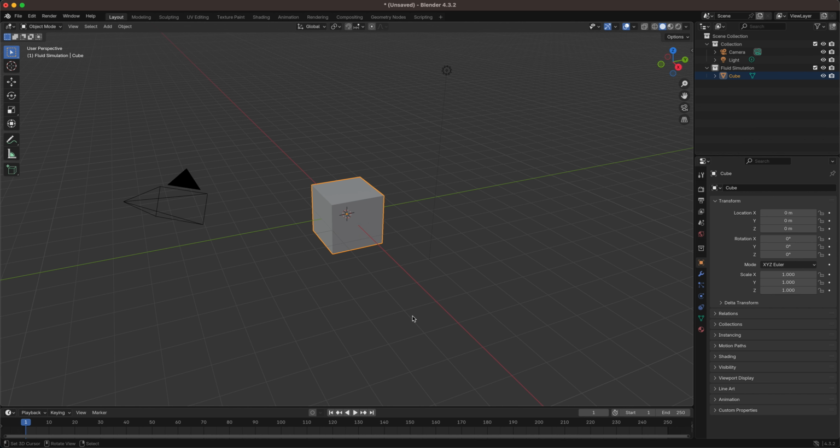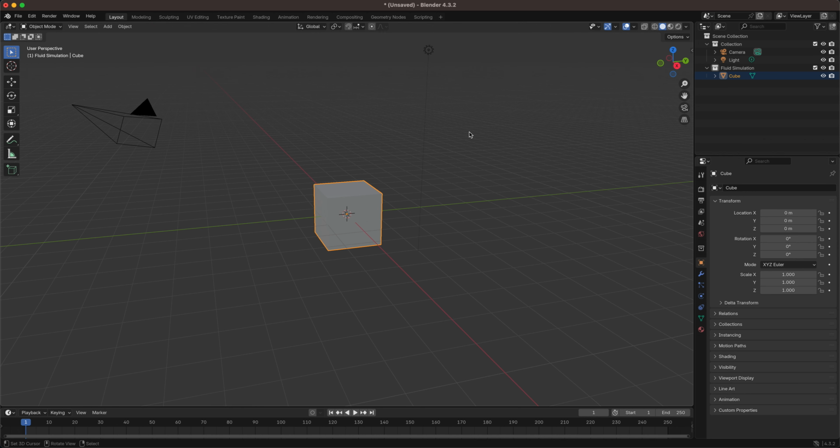Hello everyone, I'm going to be going over how to work with different types of fluid physics simulations in Blender. I've done a little bit of organizing in my scene here, so I have a new collection for my fluid simulations. I've moved the cube over into it. I'm just going to take a moment to rename the cube. It's going to act as what we call the domain, which is sort of the boundary of the simulation.